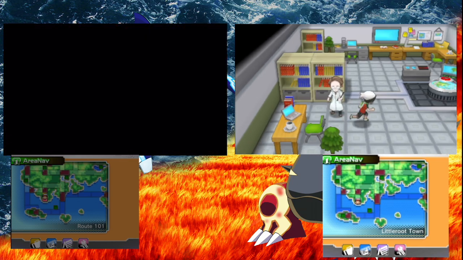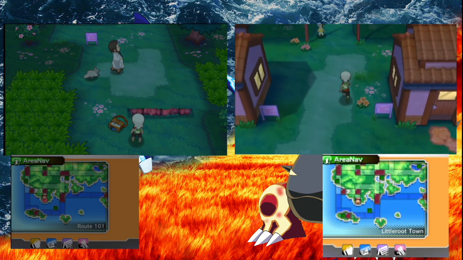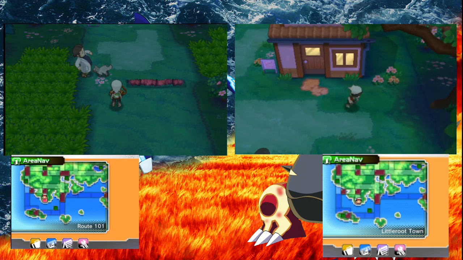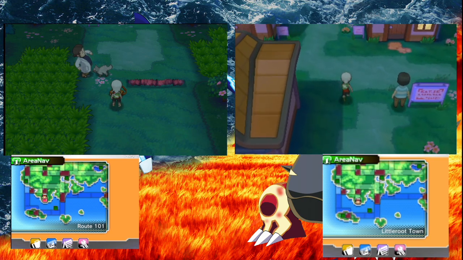I'm at the briefcase, by the way, near enough. The briefcase? Sorry, I haven't played this game since it came out. Yeah, so basically, you've got the professor getting chased by a Zigzagoon. And as soon as you open up the briefcase, you see all your starters. Whereabouts is that taking place?